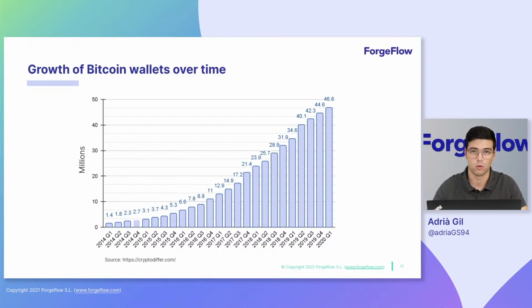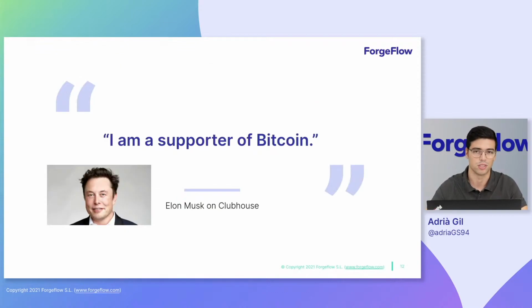And so why has this happened? What is so appealing in cryptocurrencies? Who is the person that put it all in the spotlight? So of course it was Elon Musk. No, I'm just kidding. But just so you can see, many famous people have shared with everyone that they are supporting this new form of currency.